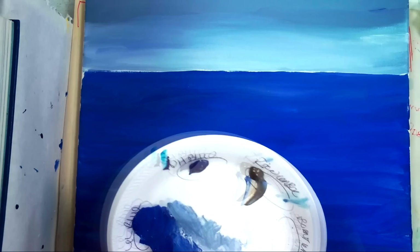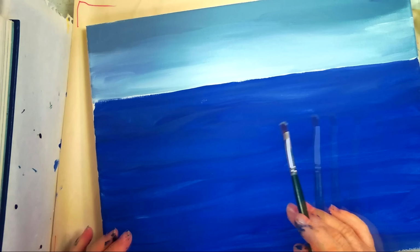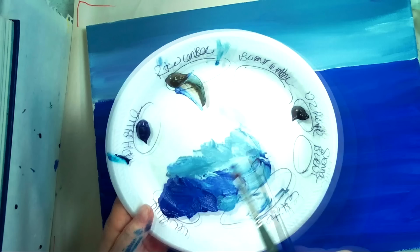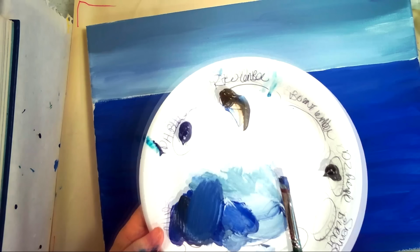Now when I come back down here, I'm using a number 4 brush. I've made it smaller by a lot. Remember, in paint order you paint the background first. So I'm going to put a little of this ultramarine blue and a tiny bit of raw umber in it. Ultramarine blue, a little bit of raw umber, about 1%, and maybe a touch of white, like 1% of white too. So just the smallest amount.